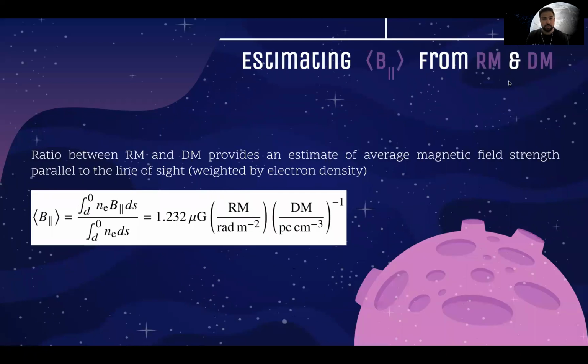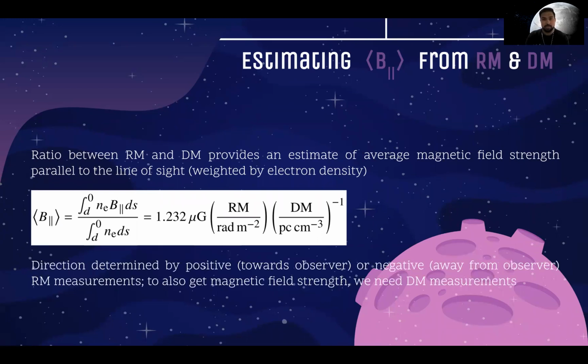Okay, so just quickly some background. When we have a polarized source of light, we can measure the change in polarization angle between two observing frequencies, as well as the time delay, which will give us the rotation measure and dispersion measure. And using these two quantities is one of the ways that we can derive the electron density weighted parallel magnetic field. And we've been using this as a probe for the galactic magnetic field, mainly with pulsars.